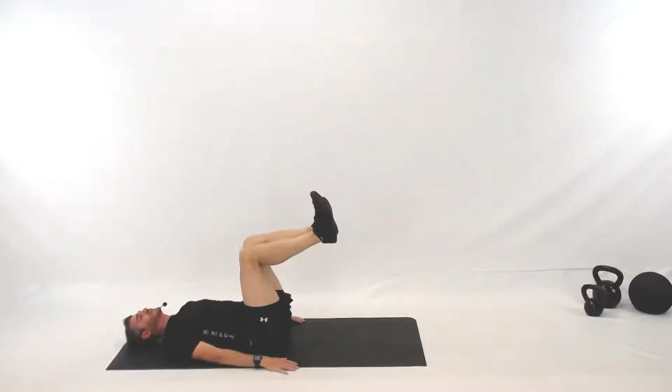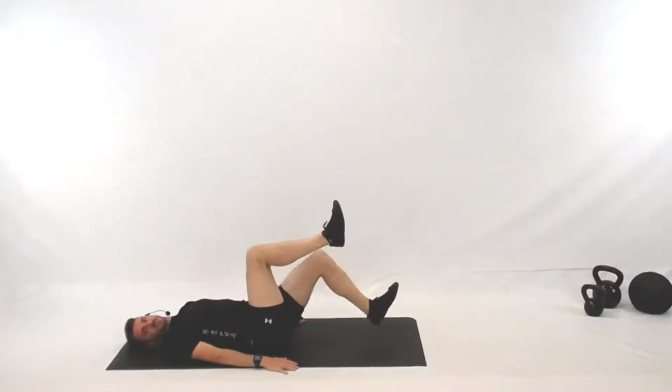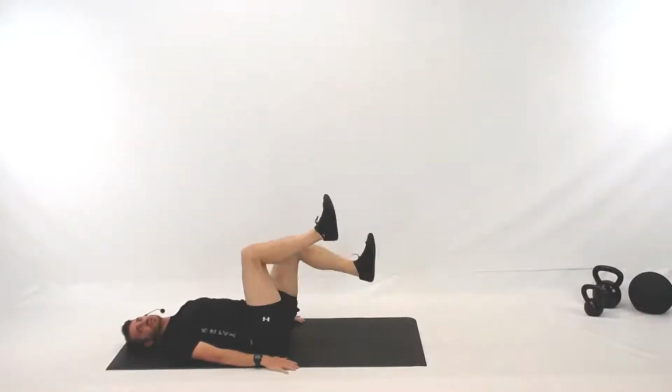Take your time. Keep that control. Slowly lower the heel down, then bring it back up again. Good work. Okay, last couple of these. And then I'm going to introduce you to this next exercise.